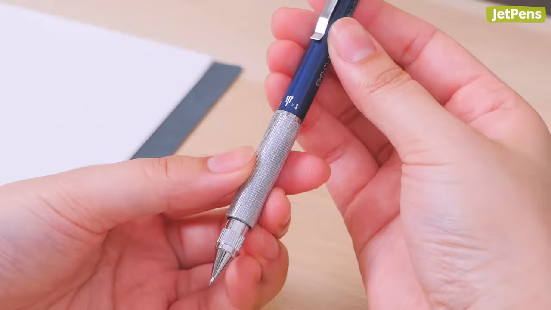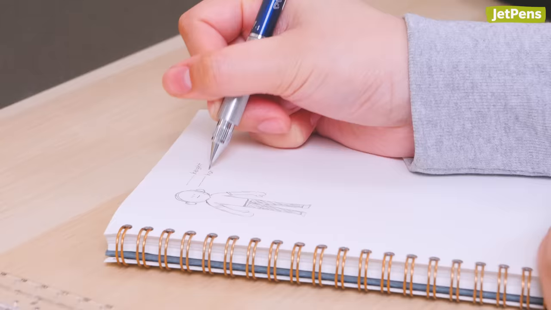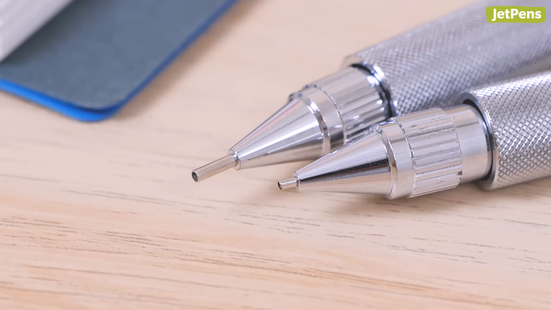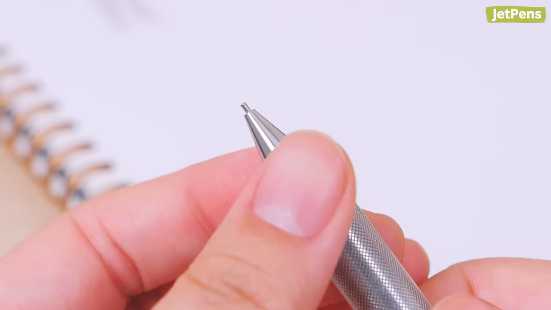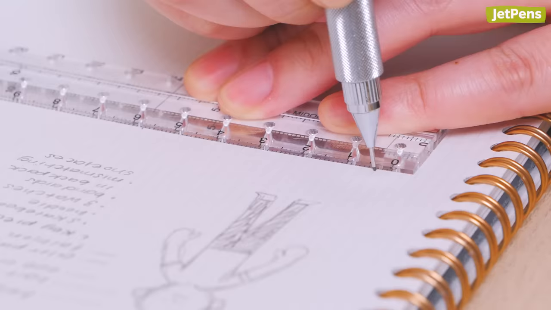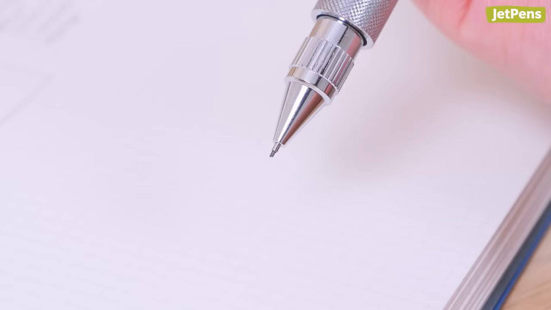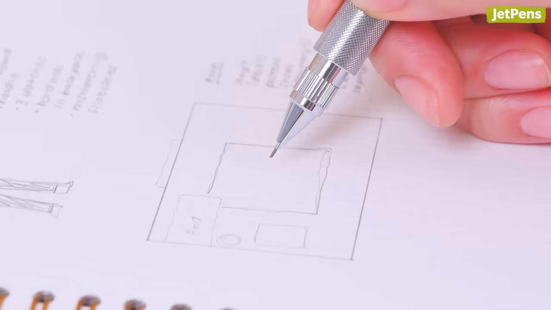When the mechanism is switched off, the lead will stay firmly in place, creating a more sensitive and tactile feeling as you write. The length of the lead sleeve is also adjustable. By twisting the nose cone, you can extend it up to 4.5 millimeters. A longer sleeve works well for drawing things with a ruler, while a shorter length is better suited for general writing purposes. And because the lead sleeve itself is fixed to the body of the pencil, the lead will feel stable regardless of how much is extended.